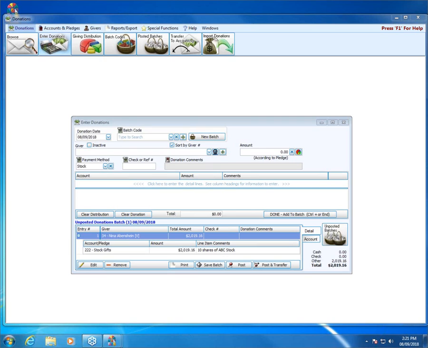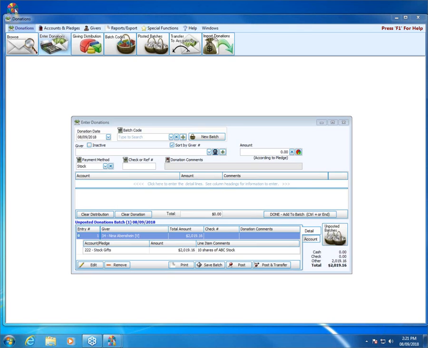But if you would prefer to use just your regular general offering account, you can. The biggest thing to keep in mind is there's not going to be a dollar amount. So whether you use a specific account that I showed, either the 111 or the 222, or you use something that's already there, that's fine.